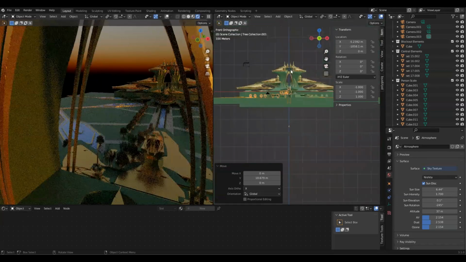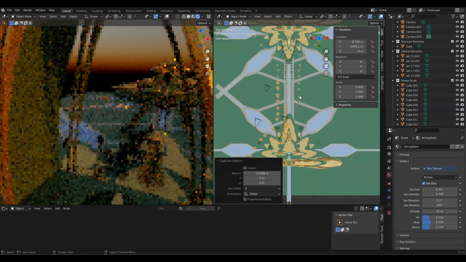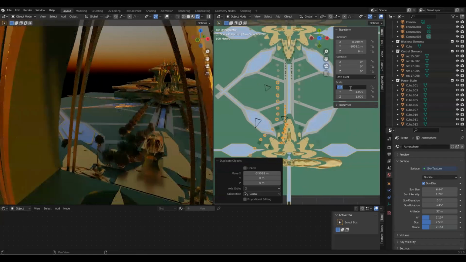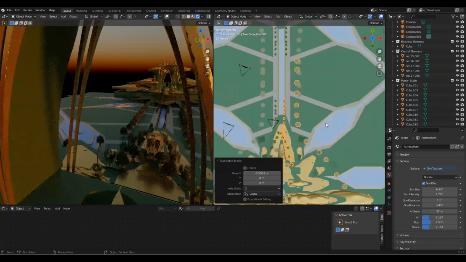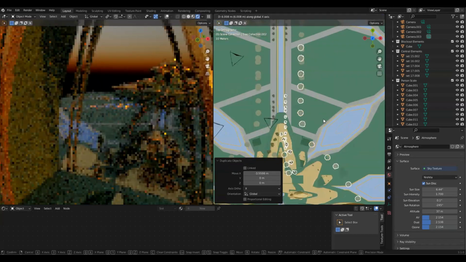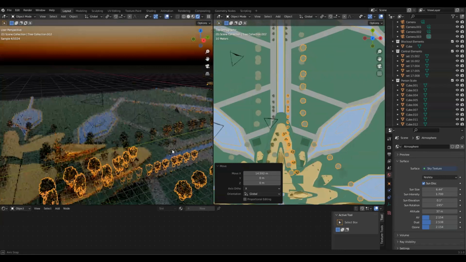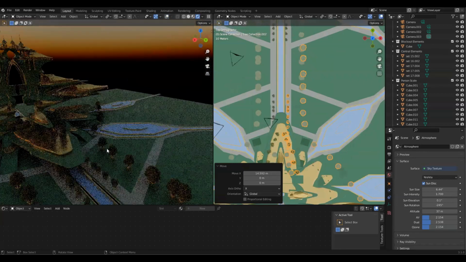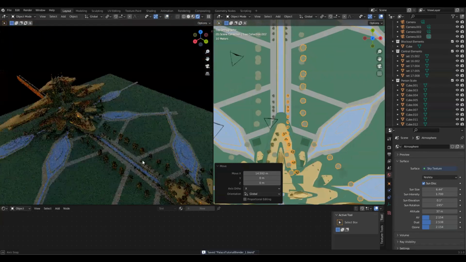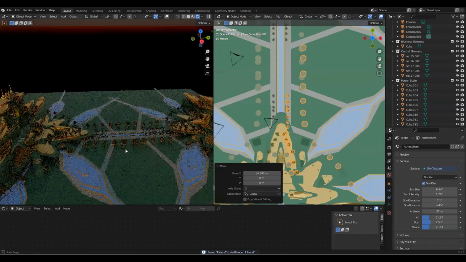And let's try duplicating that again and flipping it on the x-axis by deleting the minus sign. And we might have to shift it over a little bit. There we go. So we should be getting two identical sides of this now.